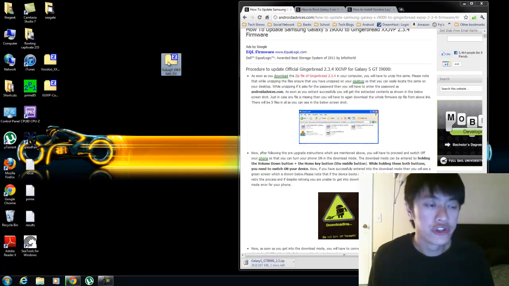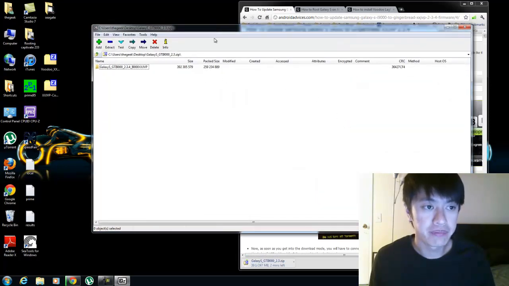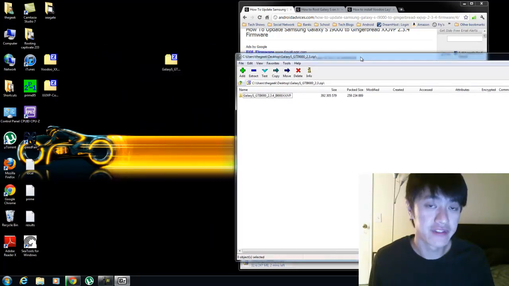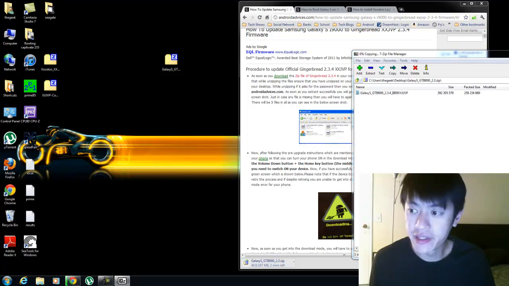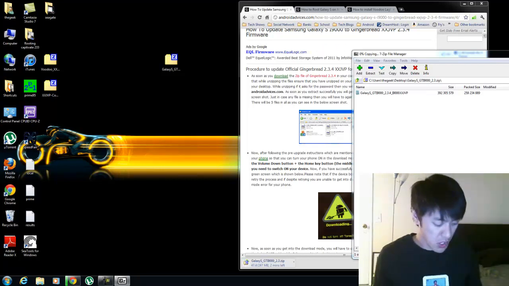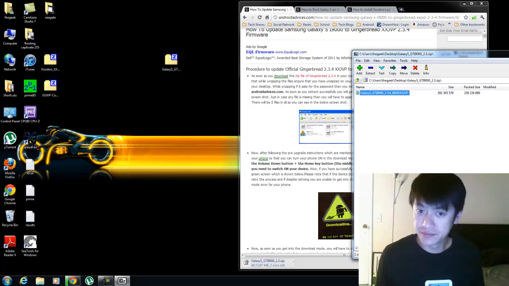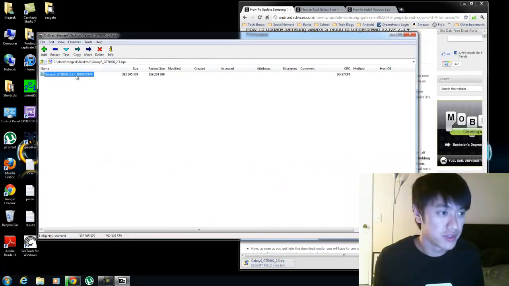When you double click on it, I have 7-zip. I really like this program to unzip things. So you click and drag the folder, and then it's going to come up with, oh shoot, sorry, I gotta move this over here.